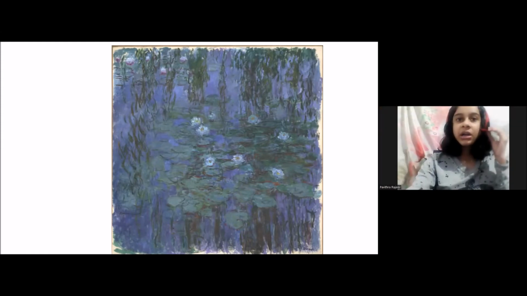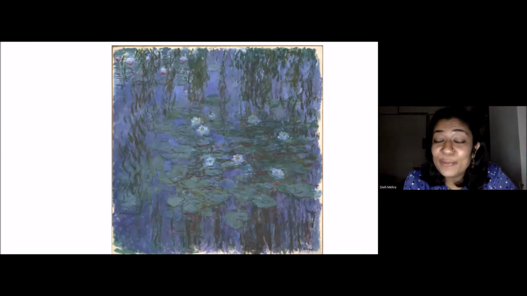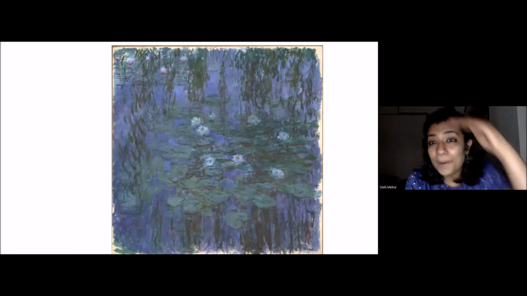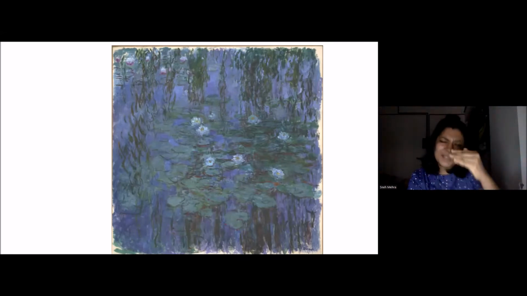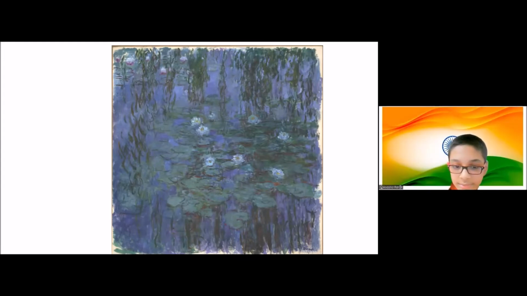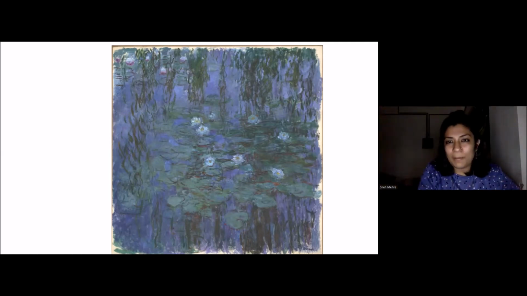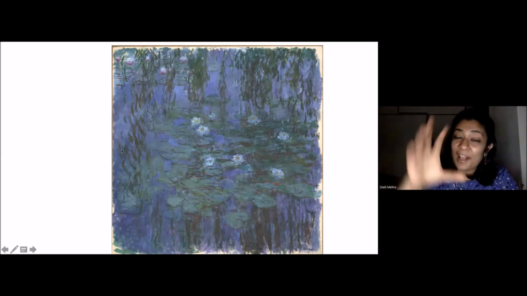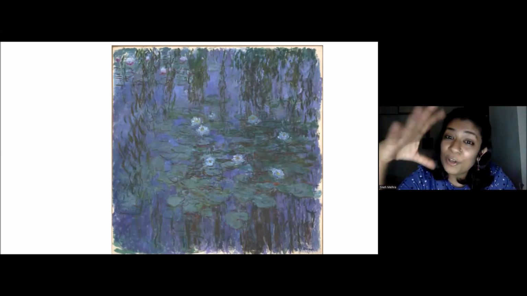Ma'am, it's showing the underwater view. Maybe that's the reflection also. You can't just say that. It's a reflection also. The upper part can be the reflection, and the lower part can be something that he's able to see from the transparent blue. Yeah, you're right. But the upper part, maybe some foliage must be coming from up. So something must be reflection, because it's water. It's not easy to paint water, and also with the water always moving. Just understand that.